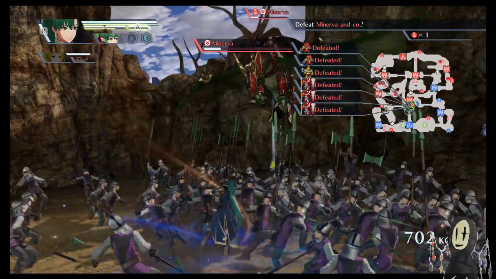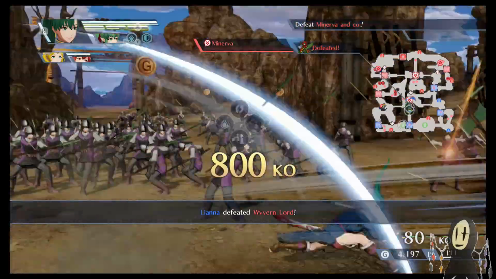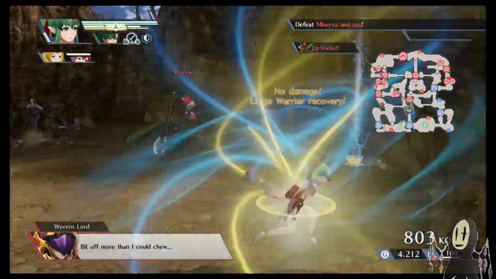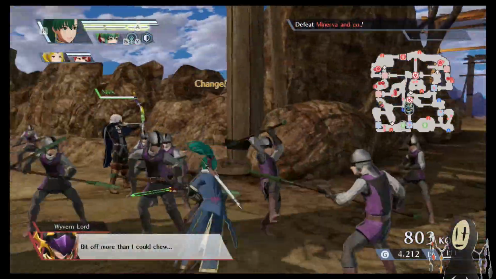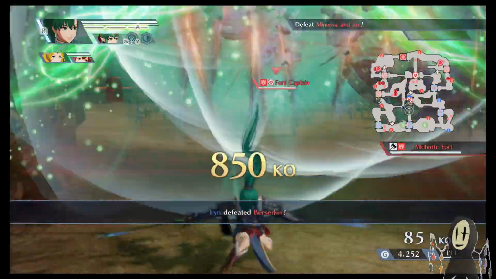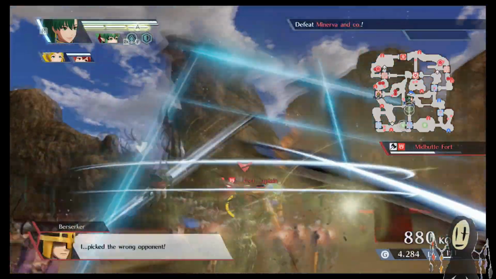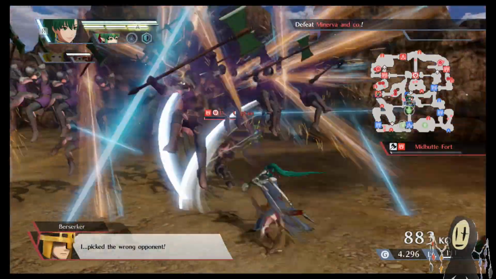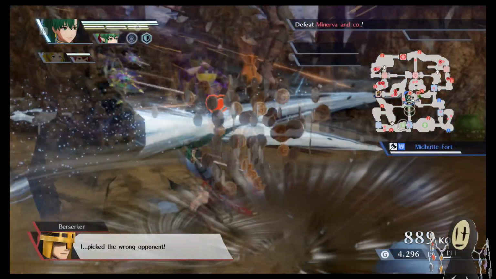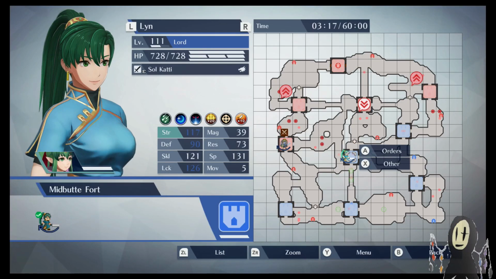Also, Minerva has Eot shields. I believe all the Wyvern Riders in this fight have an Eot shield, meaning that my Soul Catty won't do any bonus damage to them. Okay, here we go. Also, one other fun thing about Lyn is that if you can dodge during the 4th hit of her regular attacks, you can actually cancel that into another attack and then loop that over and over and over again. It's extremely useful.